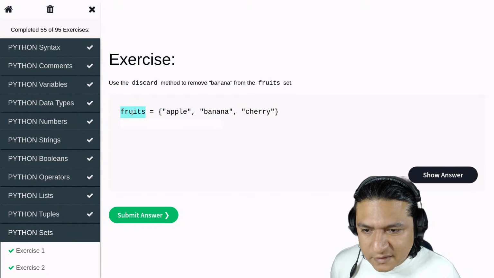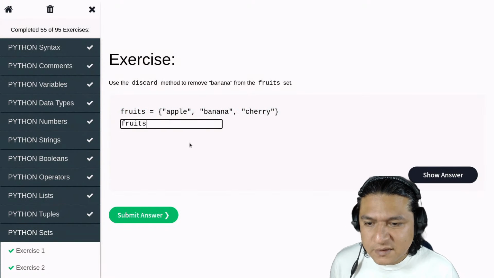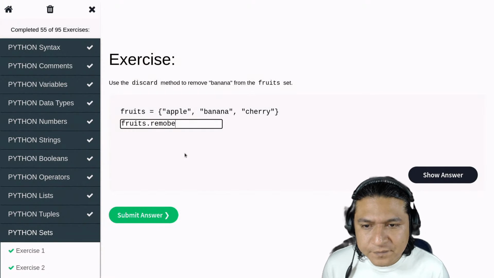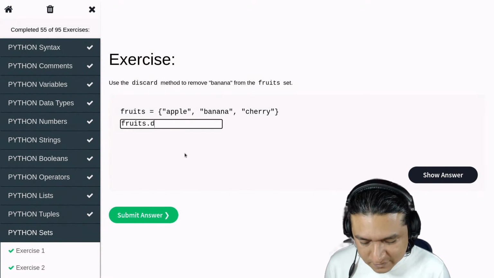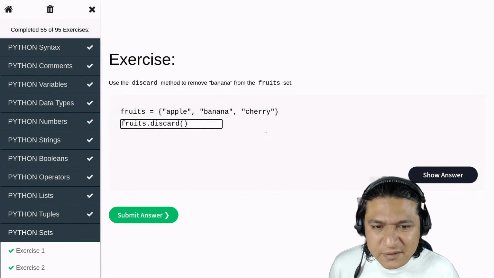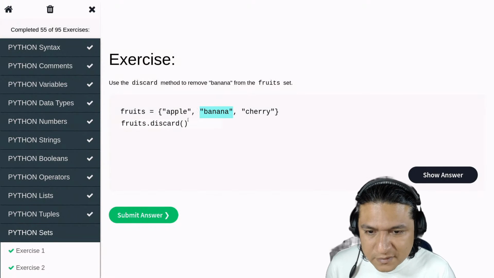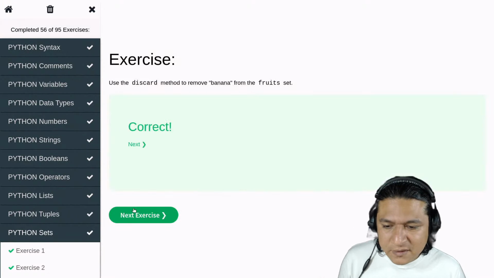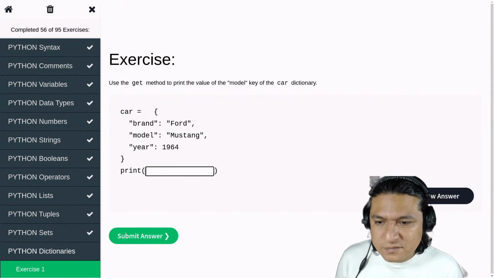Oh, so sets and lists and tuples use different names for their methods. Oh, it's discard. I wonder why they have different names for the same thing. I understand they are different objects, but I don't know.